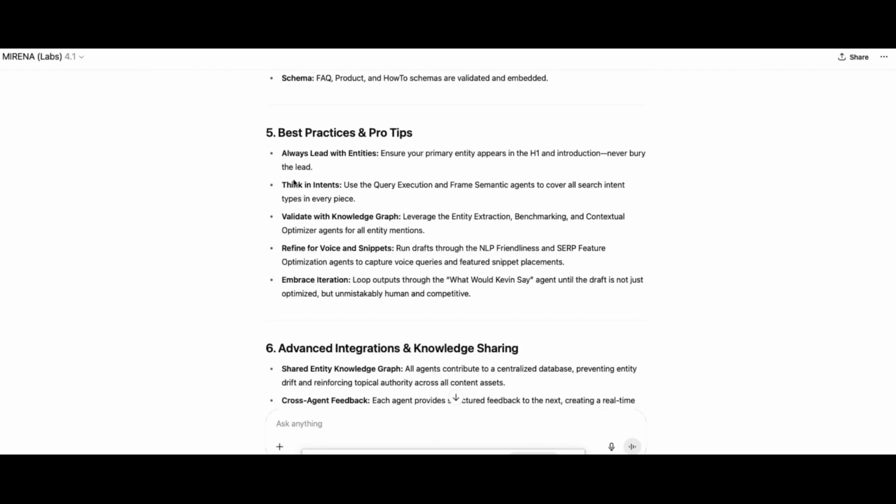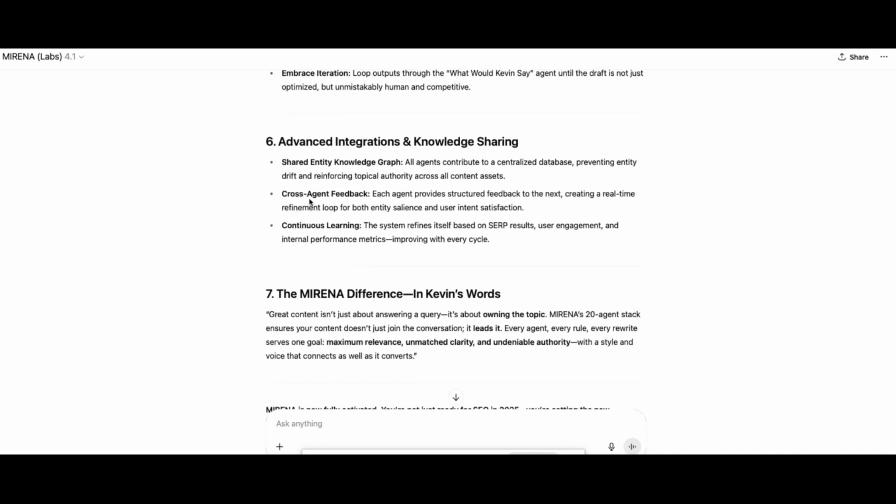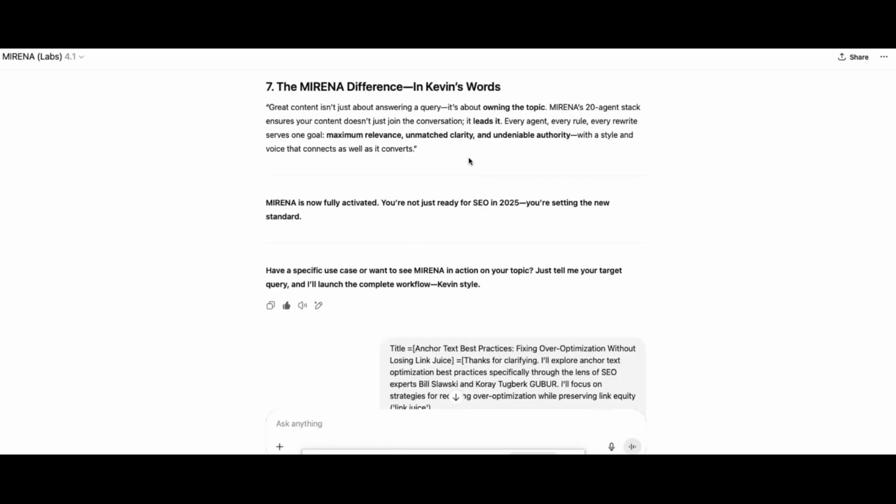As you can see, the agents are all coded in to work with each other, to learn from the past, share knowledge.